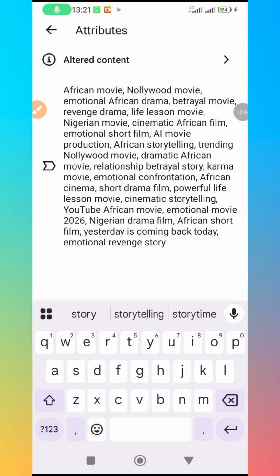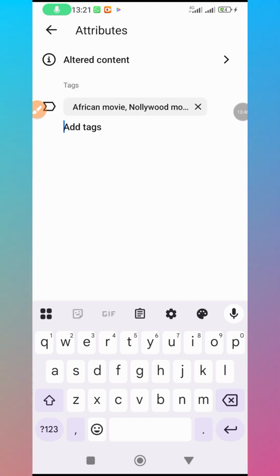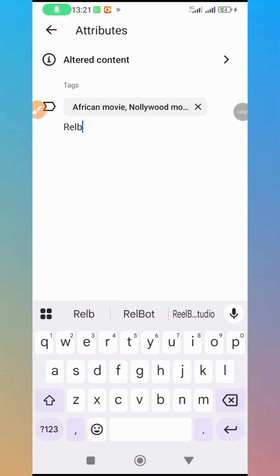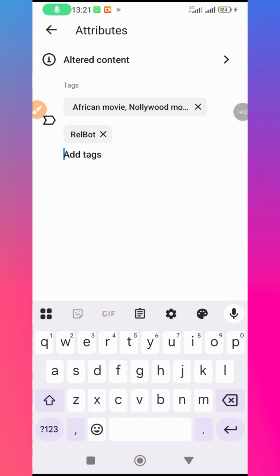Let me just do comma here. Okay, so it did not work the way I want it, but on the system it works. Now since it has comma, it ought to work, but I don't know why it did not work here. So let me just type something and show you. Robot, you put comma. So that is how it works. So then we'll go back and we save.